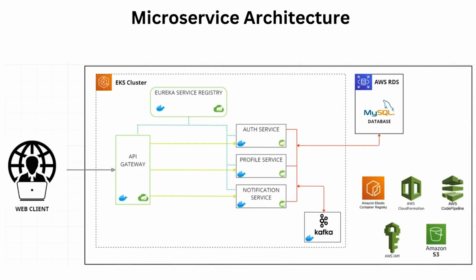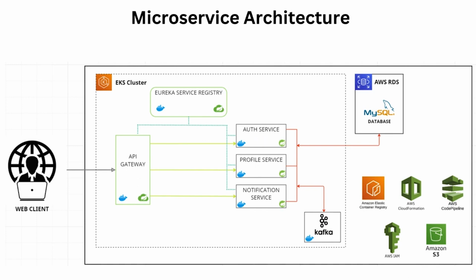Let's look into the architecture and examine each component that comprises our microservices infrastructure. Eureka Service Registry facilitates service discovery, allowing microservices to locate and communicate with each other dynamically. API Gateway acts as a central entry point, routing and managing API requests, enhancing security and scalability. The above two components are built using Spring Cloud. Auth Service provides authentication and authorization functionalities, ensuring secure access control across microservices, powered by Spring Security and OAuth.